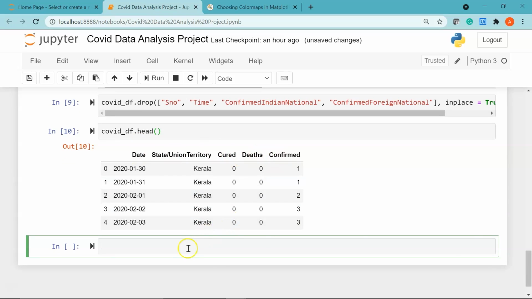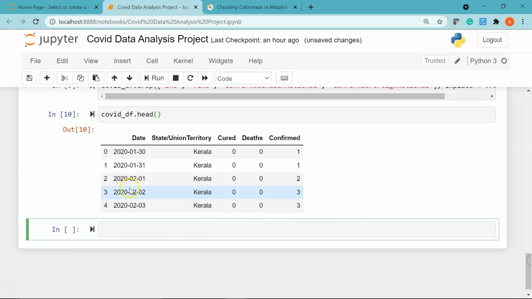Now let's see how you can change the format of the date column. For that, you have the function called to_datetime. I'll say COVID_df, I'll pass in my column name, that is date, equal to pd dot, I'll use the pandas function, that is to_datetime.